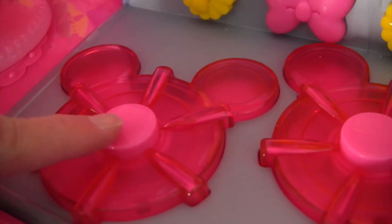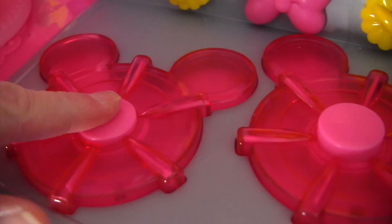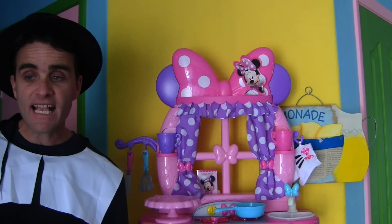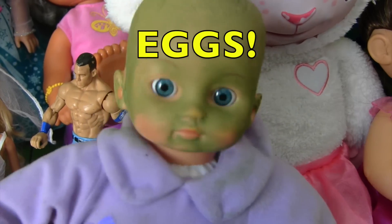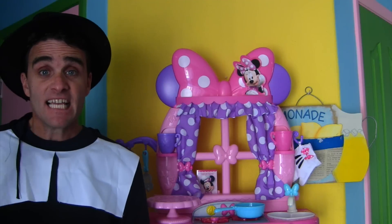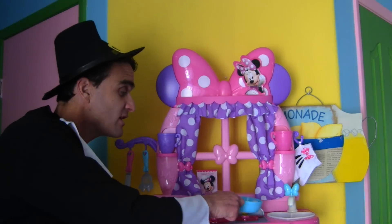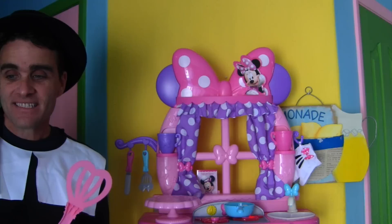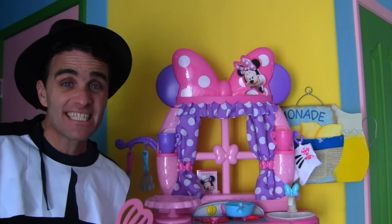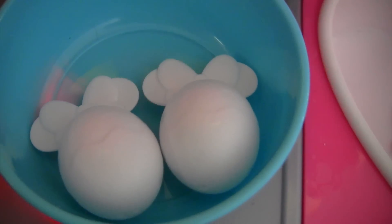Look over here — this is the oven. It's very hot, so don't burn your hand. What would you like for me to make for you first? The green sea baby wants eggs. We can make eggs in our frying pan — you can put your pan with your eggs on it so you can cook eggs. The eggs are cooking. Look at the eggs cooking. The eggs look like Minnie Mouse. And here are your delicious eggs.